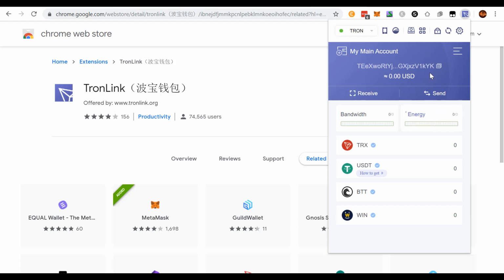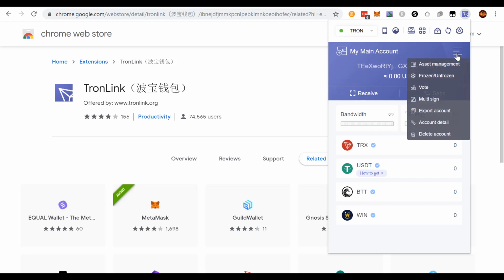Now, here's the most important thing that you need to know, which is your private key. Nobody can restore your wallet. If you lose access to your wallet, you're the only one that can restore it. The mnemonic phrase, the 12-word phrase, if you come down here to, let's see.